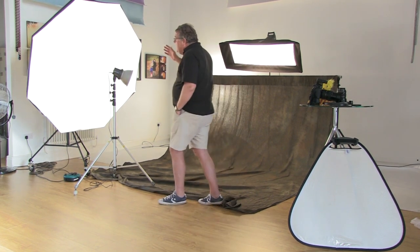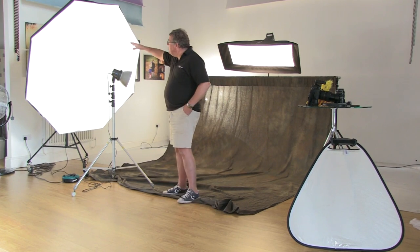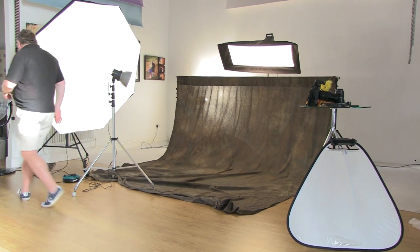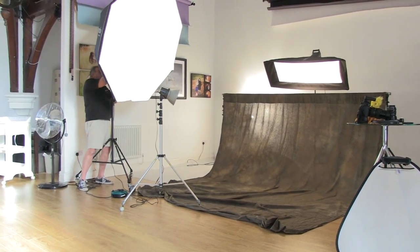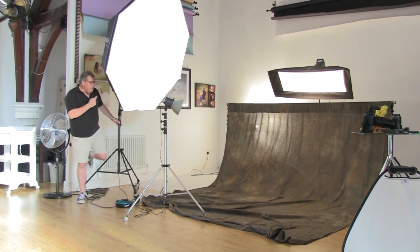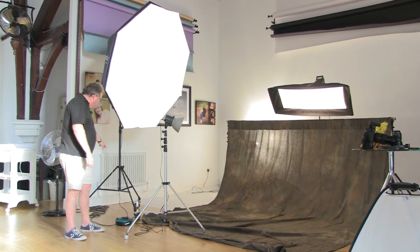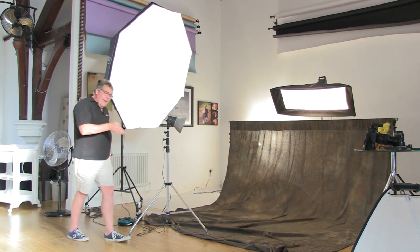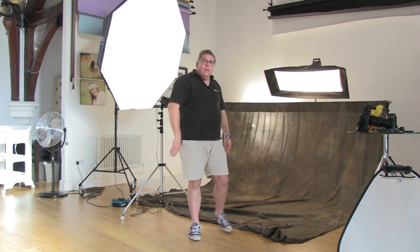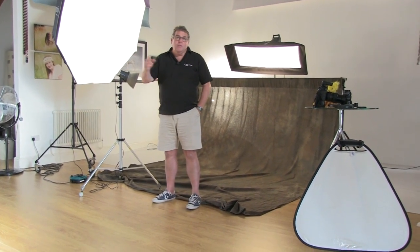The majority of the time I'm using an Octa — a big light source, especially good for very, very soft light. As a rule of thumb, it wouldn't be used at this height. It would be for teens and tweens — it would be at maximum height in here. Remember, when we're having such a huge light source and using the leg of the actual stand, especially because these are on trolleys and this is a big weight, we need to make sure that the front leg is towards the light source. That stops it being able to tip across, minimising the need to run sandbags on the back, but if in doubt, we weight it down anyway.